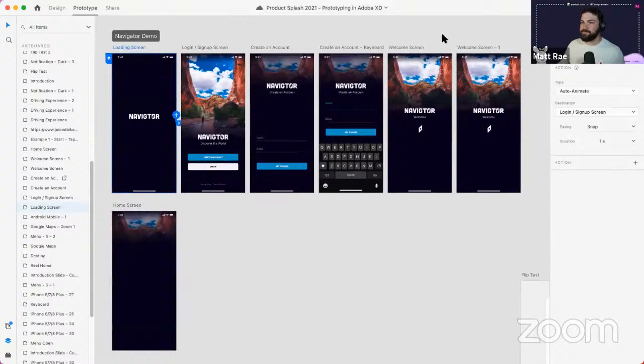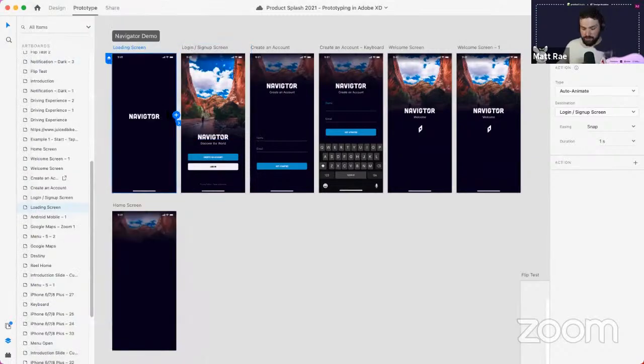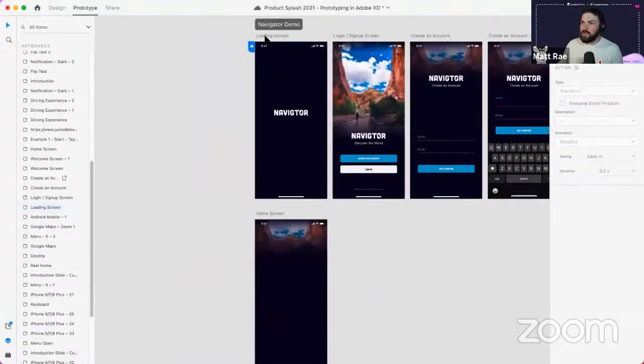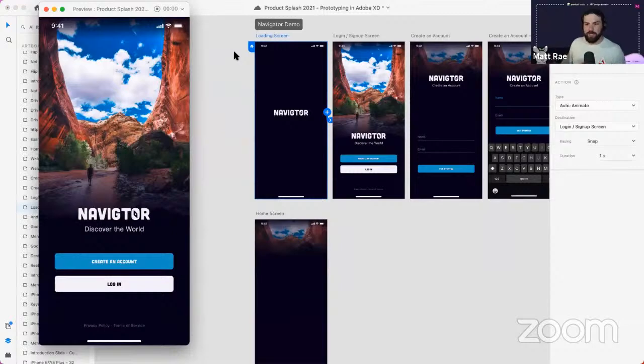So in this case, I'll just play this for you. I have a tap to start just because this is a demo, but this should probably be a time trigger. So let's just change that. I'm going to change that to time and give it maybe a 1 second delay. And you can picture this as that load up of the screen. And so the app loads and I'm on a login page. In this case, you can either log in or create an account. You can only access things if you have an account.